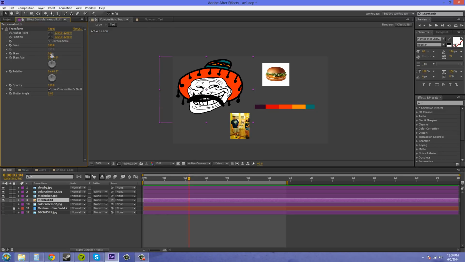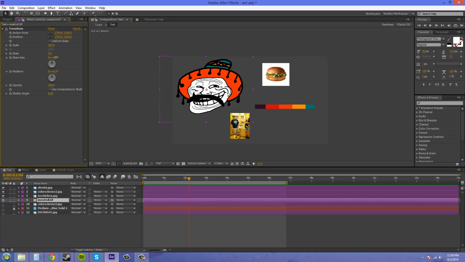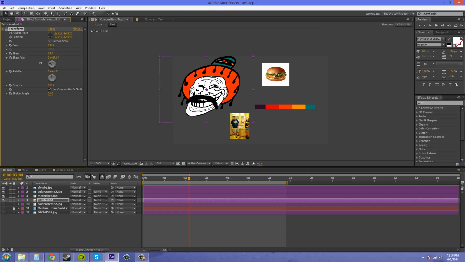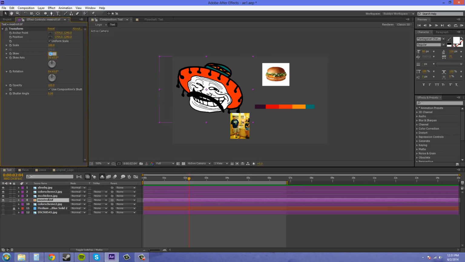Scale, obviously, we got our skew, which kind of tilts it. We got our skew axis, which we can move. Let me skew it a little bit more. So we got our skew axis, which we can use to adjust how our guy is skewed, and we can do like a magic mushrooms effect, like doing this. So hopefully none of you guys are on mushrooms right now, because I'm sure you'd be tripping out. Alright, let's put those back to what they were at.